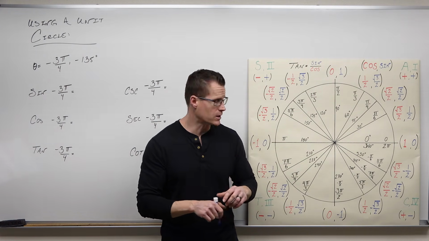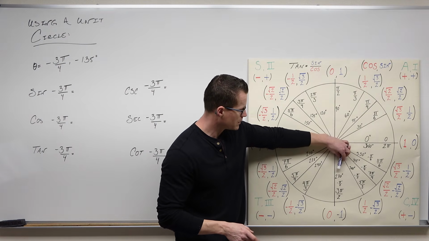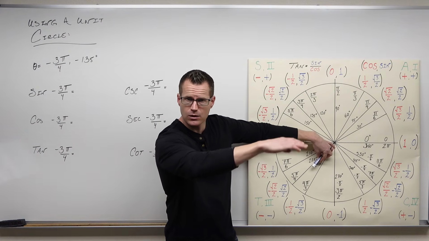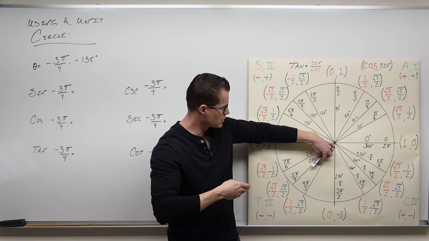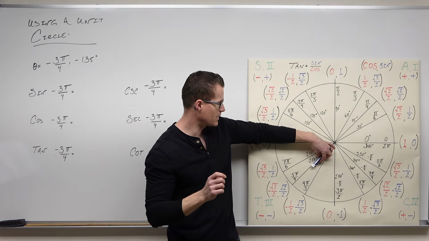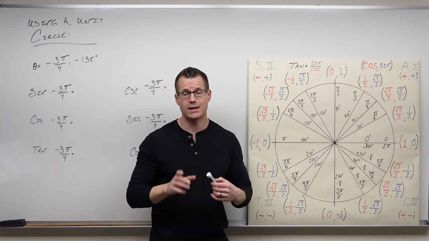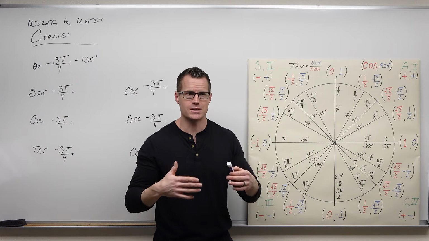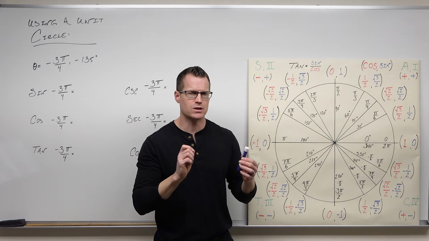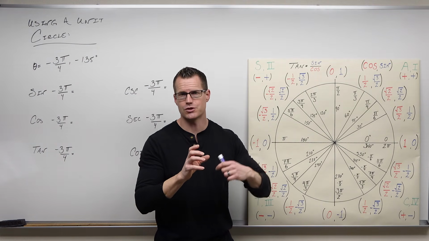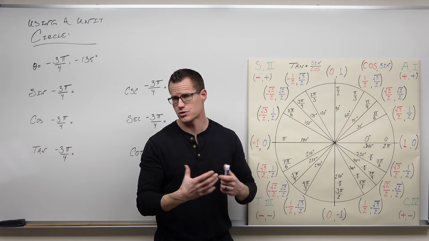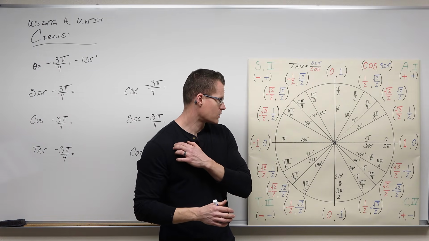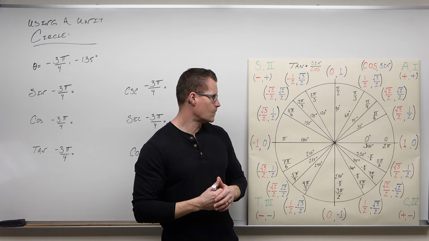So that's what we're going to be looking at. Again, that's 1, 2, 3 swept out clockwise. That's negatively, and it terminates right there. So that's what we're really looking at, that just like 5 pi over 4. It's actually going to lead to some identities later on. We're going to see that there are certain things we can do with negative conversions to positive types of angles for our trig functions. So let's go ahead and do that.